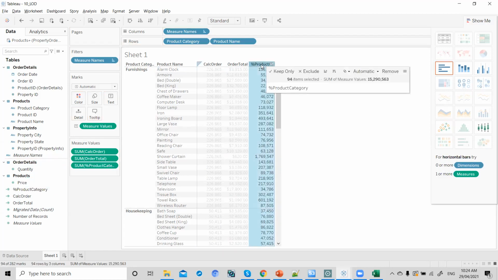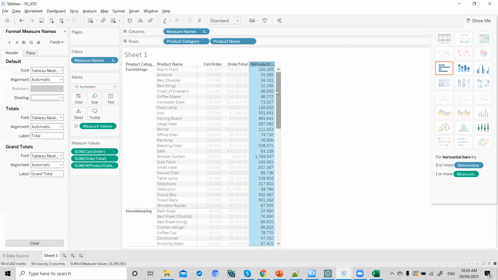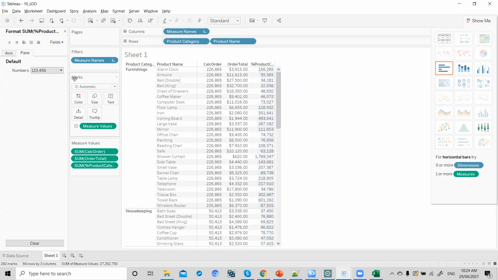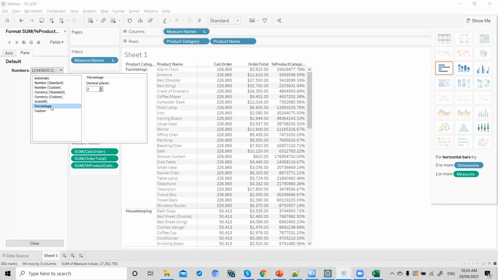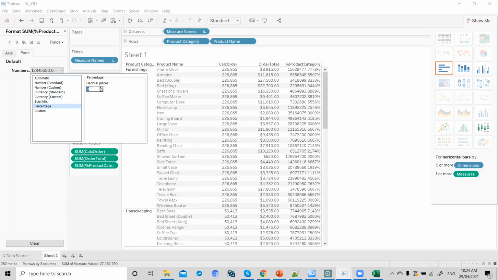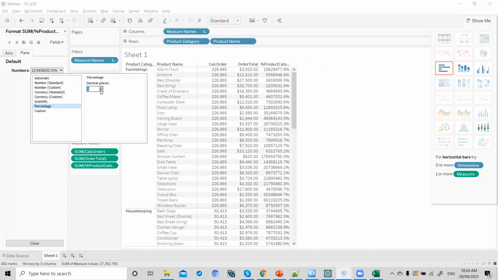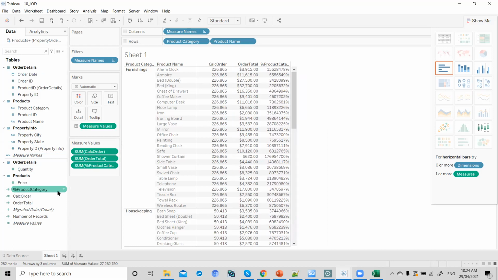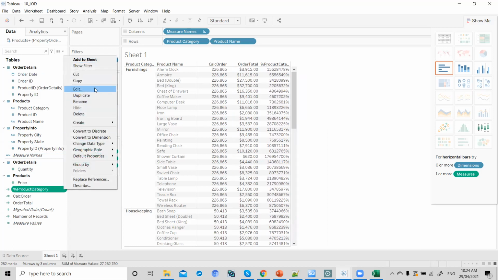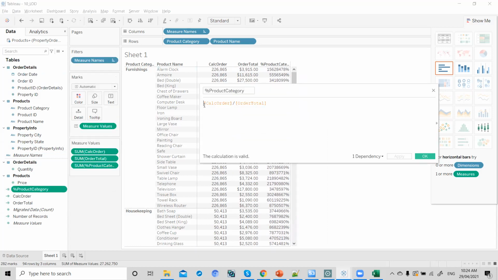So this is not in percentage, I think. So to give it a format, convert this into percentage.